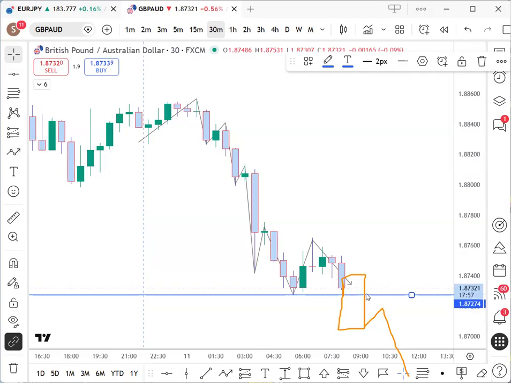Otherwise, if it gives me a rejection candle down here, then I could decide that, okay, I want to be aggressive. I'll take a buy and look for these highs first. But if I don't want to be aggressive, I'll then wait until price breaks this last high to give me a break of structure, then wait for that pullback and then go up. See, very nice and simple process. Okay, let's look at the next pair.